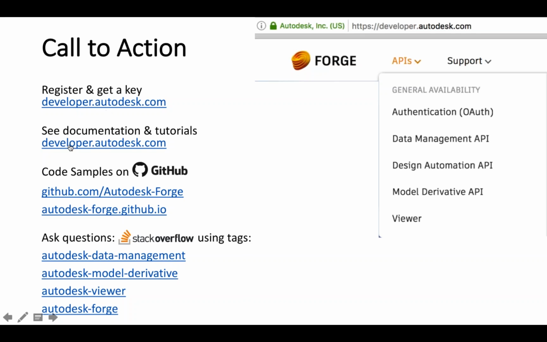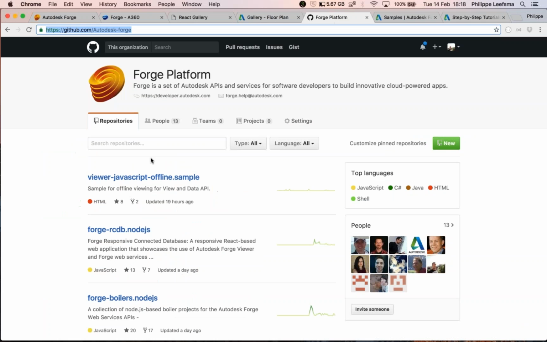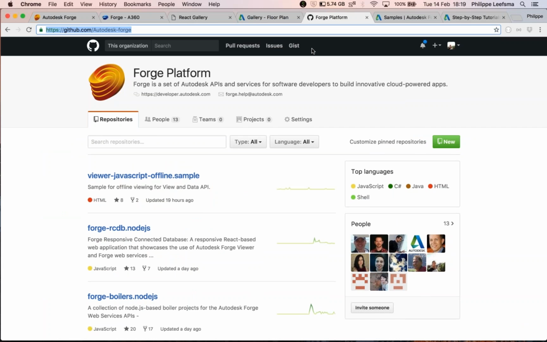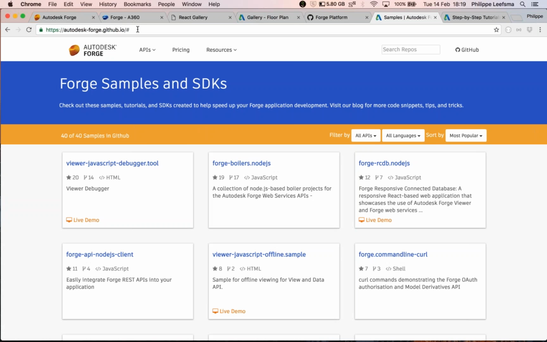For documentation and tutorials, you can find some basic step-by-step tutorials here. We've also got an extensive set of samples on our GitHub repository, github.com/Autodesk-Forge. Let me show you. That's the repository. We also have a custom page where you can filter the various samples.